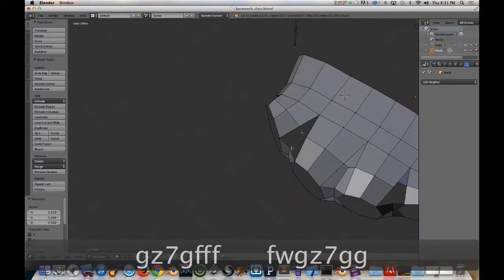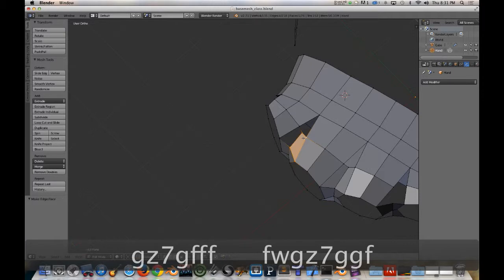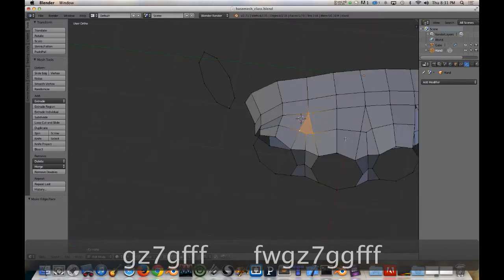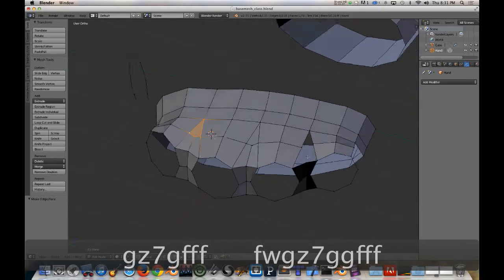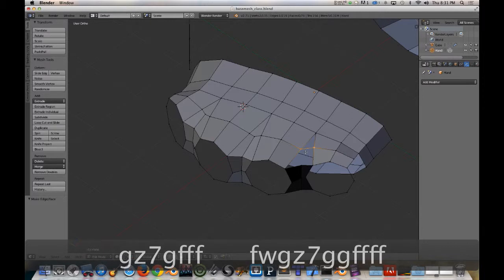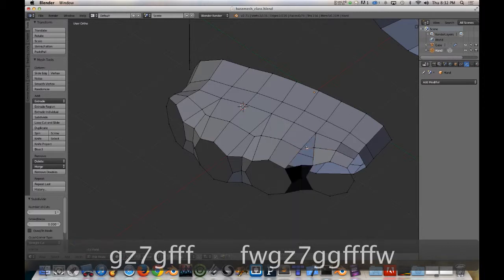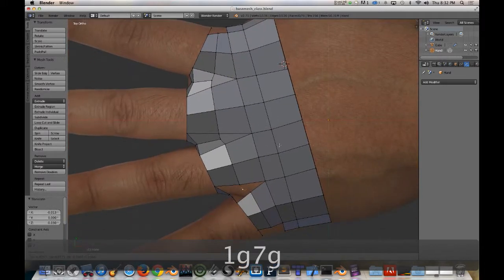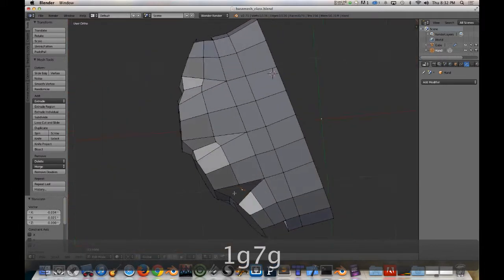And then fill that in, fill that in, fill that in, and once more between the ring and the middle finger. Fill the edge, subdivide it, adjust the location of the vert, and then fill in the faces.